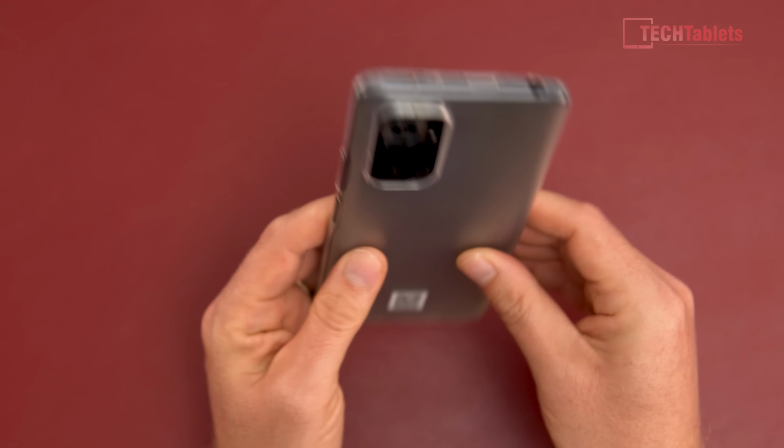GPS is working well within the restrictions we have with Qualcomm chips. They can't go any lower than the 3 meters of accuracy here. With the MediaTek ones, the new ones, they get up to 1 meter of accuracy. We do have Camera 2 API support level 3, which is great. So look later for those Gcam ports if you want a different camera quality and just different color science and everything like that. Widevine level 1 security level, of course, that's here. So that will be Netflix in Full HD and Amazon Prime Video, which is good.